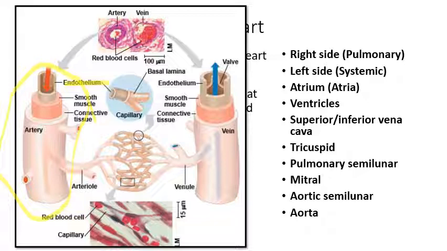I probably will. Okay, so then outside the layer of endothelium, we have a layer of smooth muscle. The layer of smooth muscle is to allow the blood vessels to contract or expand. So if you squeeze the blood vessel, it will become narrow, and that is called vasoconstriction. To constrict means to make narrow. So vasoconstriction is when the smooth muscle of an artery or a vein contracts to make the blood vessel narrower. And if you do the opposite, you relax the smooth muscle, the blood vessel will expand until it has a larger diameter, and that's called vasodilation.